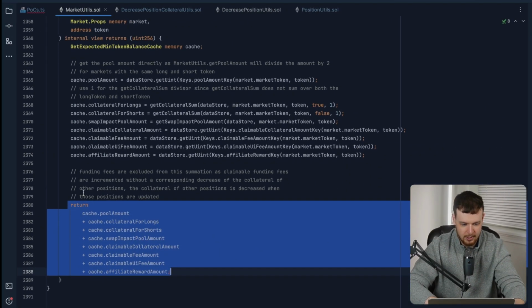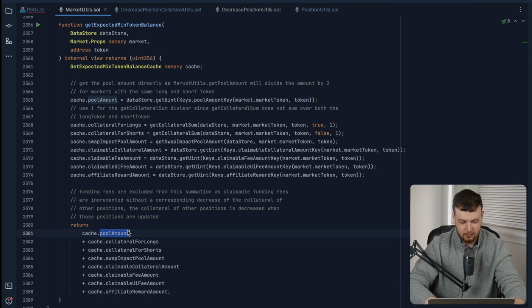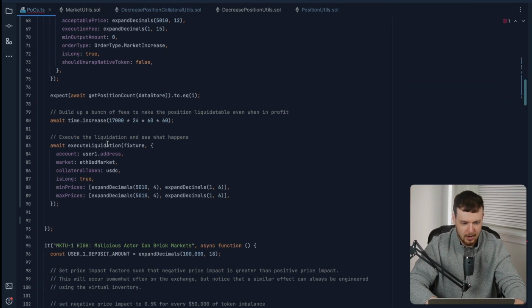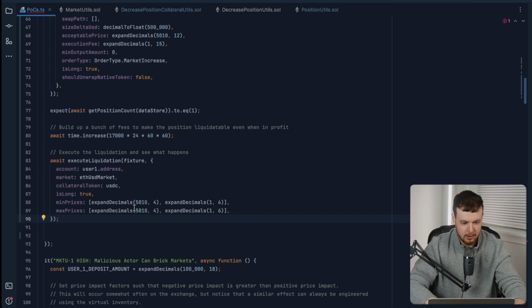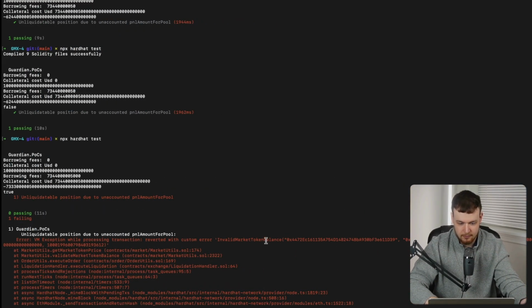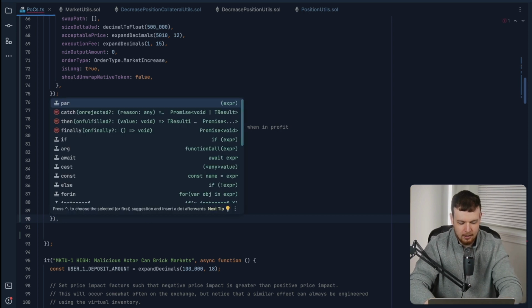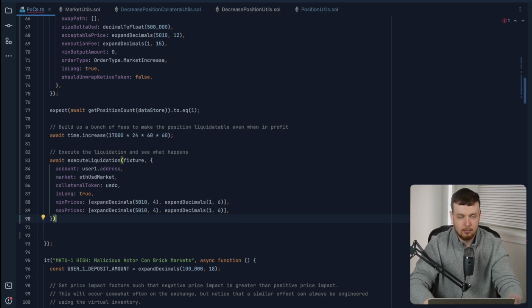And of course, when we validate that the pool amount actually has all these tokens, it's going to be like, whoa, no, I mean, you didn't just double the ERC20 tokens in this contract. You just doubled what you were expecting in the pool amount key. So what's happening when we execute this liquidation is we are essentially failing that validation. And so what we have here is an unliquidatable position, right?